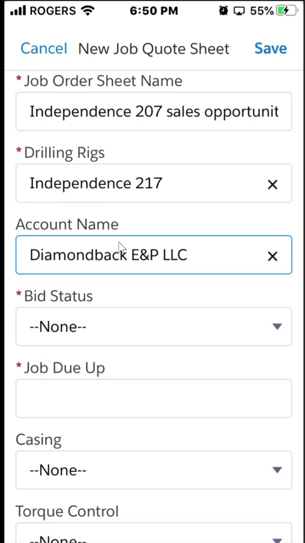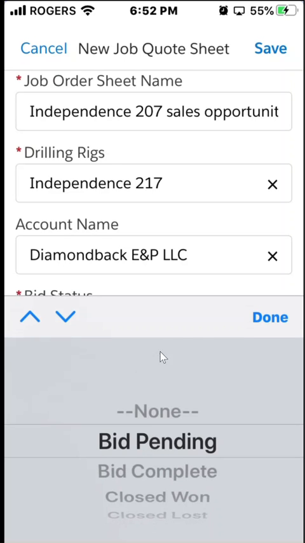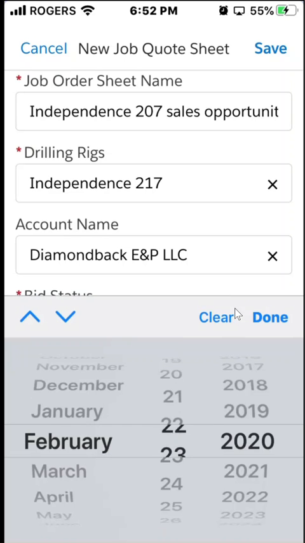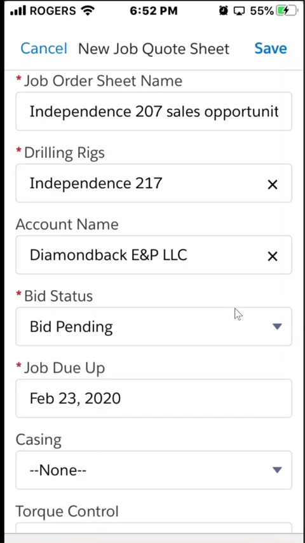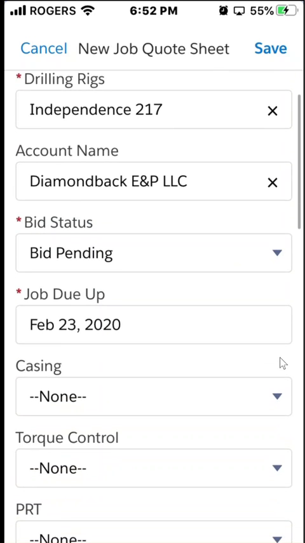And now I'll just go through the different fields that I've set up for myself. What is the bid status? Right now it's pending, so I'm sending it out for request. When is the job due date? I'm going to select a date, and then I'll say done. Now I've got the date in there, and then I can come up to the other fields within my form.